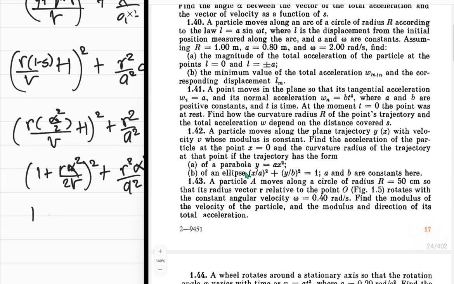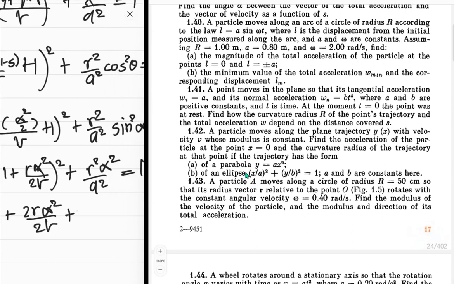So this is going to be 1 plus 2r alpha squared upon 2b plus, now this is weird, it's got alpha power 4 over here, huh? But you know what, we'll ignore that. Exactly, we'll ignore that. This makes it so much easier to work with. Yeah, much better than doing derivatives and whatnot. At least for this case. Who knows what will happen at some other case.